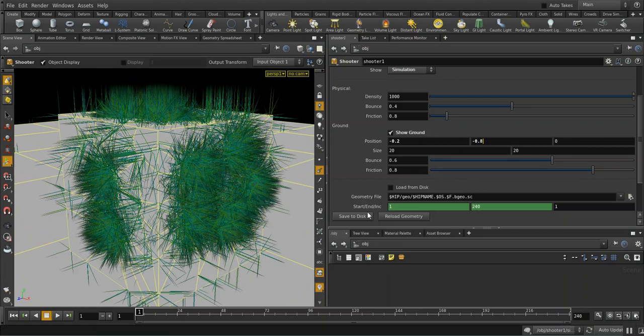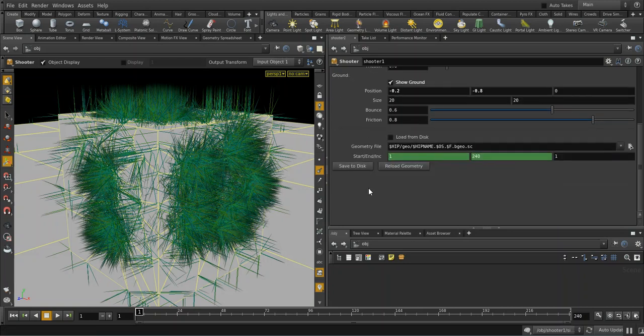And here you can see the geometry file, where the geometry file is saved out. So I'm going to start the simulation soon. Make sure you have a start and end point.